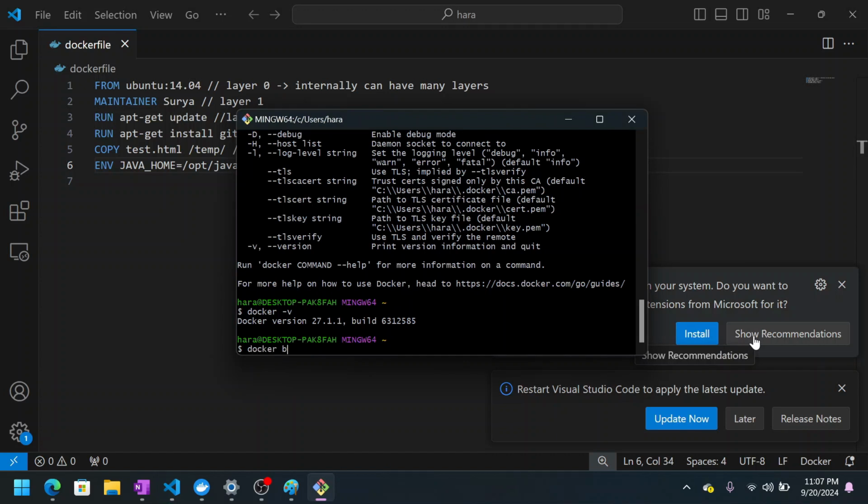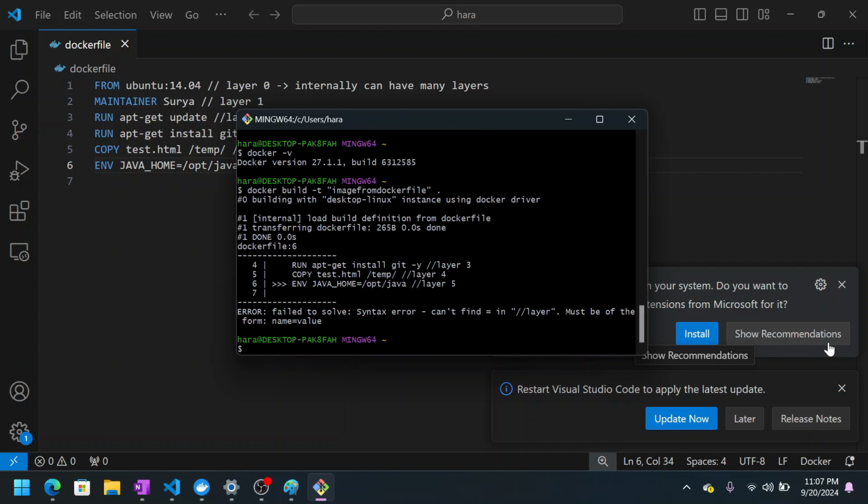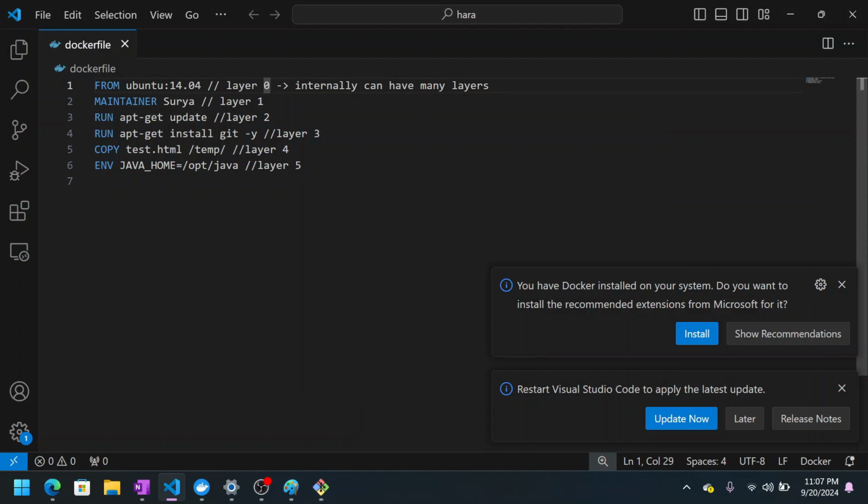docker build -t image-from-dockerfile. Okay, so I cannot use comments here, so I will delete these comments.